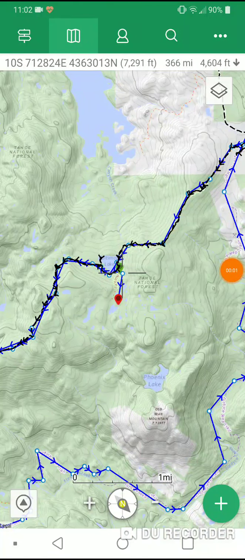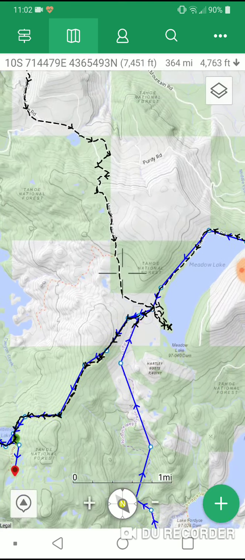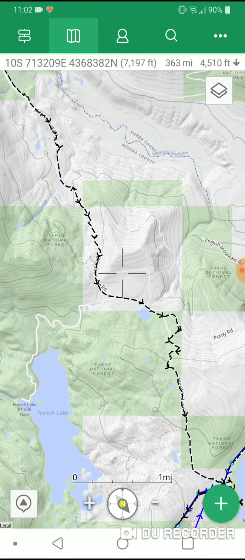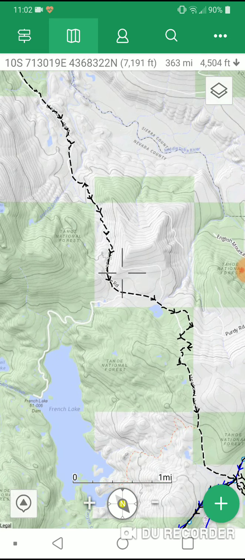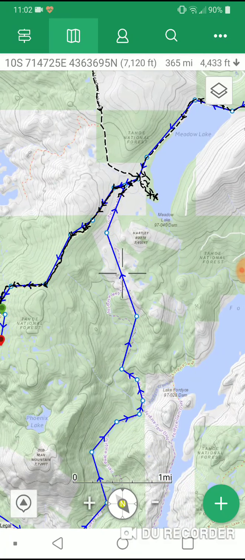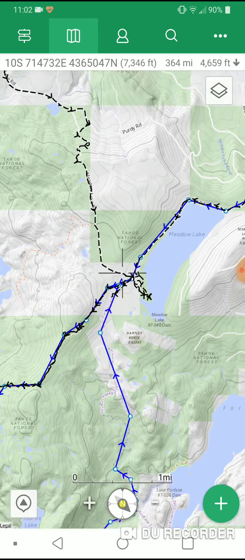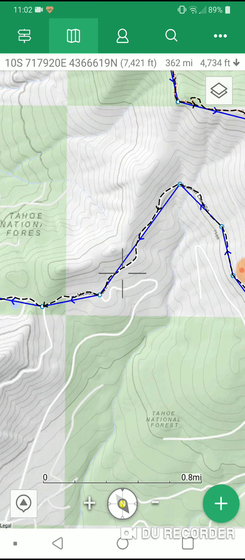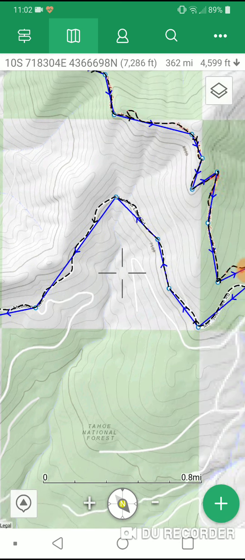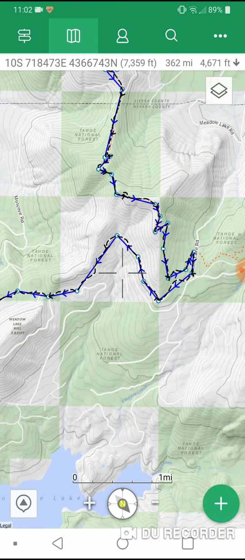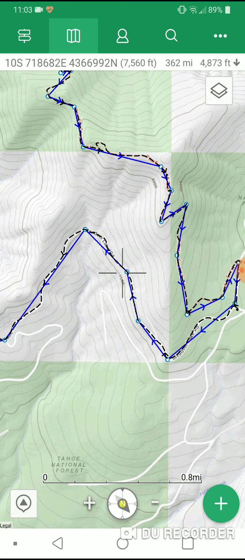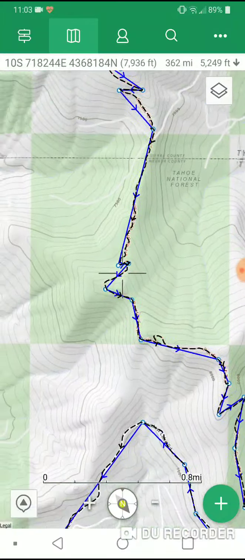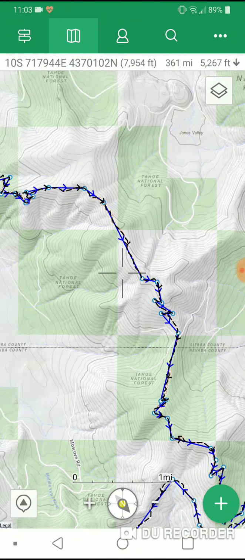So what the other awesome thing about ViewRanger is you can record your route. So what I was saying with these breadcrumbs, these are actually routes I've recorded, and these blue lines are routes that I've created or followed. So you can see that, like, this blue line, you can tell that I made this route one day, and then another day I went out and followed it, and that's the breadcrumb. Yeah, you can see that I pretty much stuck to it.